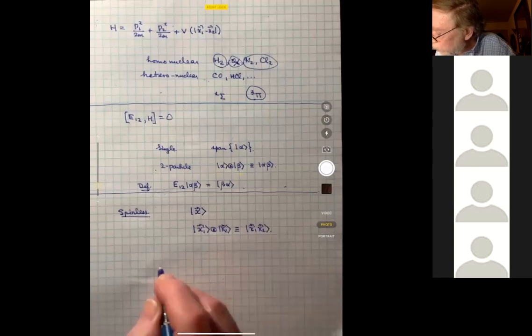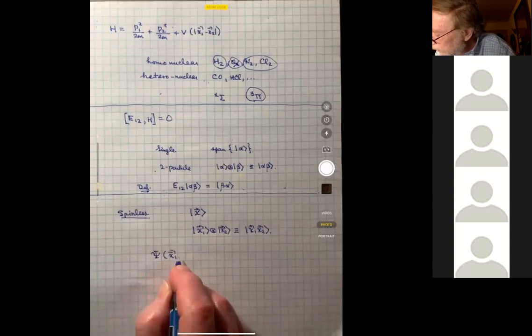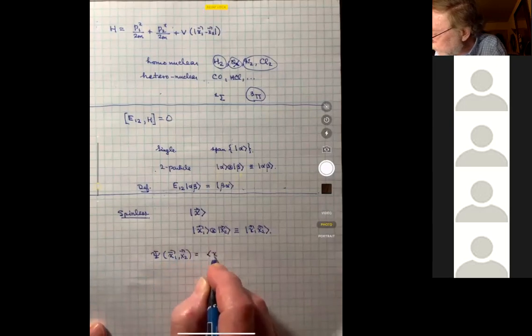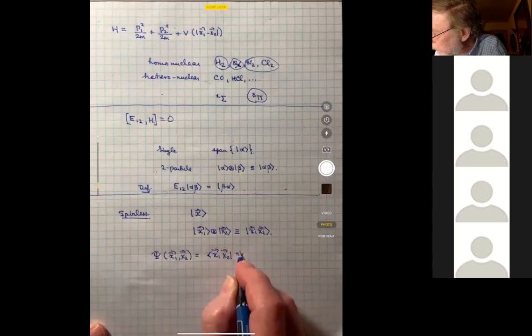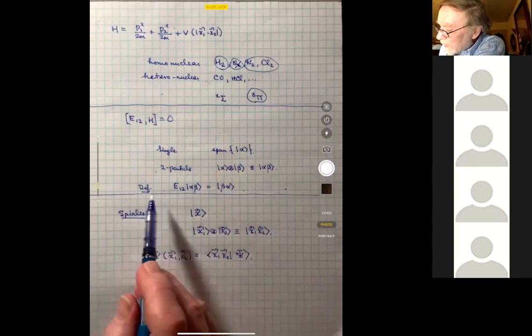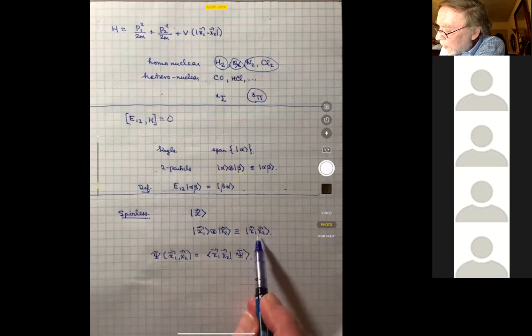And if I do so, the two particle wave function, let's call it capital psi. I'll use capital letters for two particle wave functions as a function of x1 and x2. This is defined as the scalar product of the basis state x1, x2 with a state vector capital psi, like so, the definition of a wave function. And what this exchange operator will do in this case is act on the basis state x1 and x2 and just swap the two positions, x1 and x2.